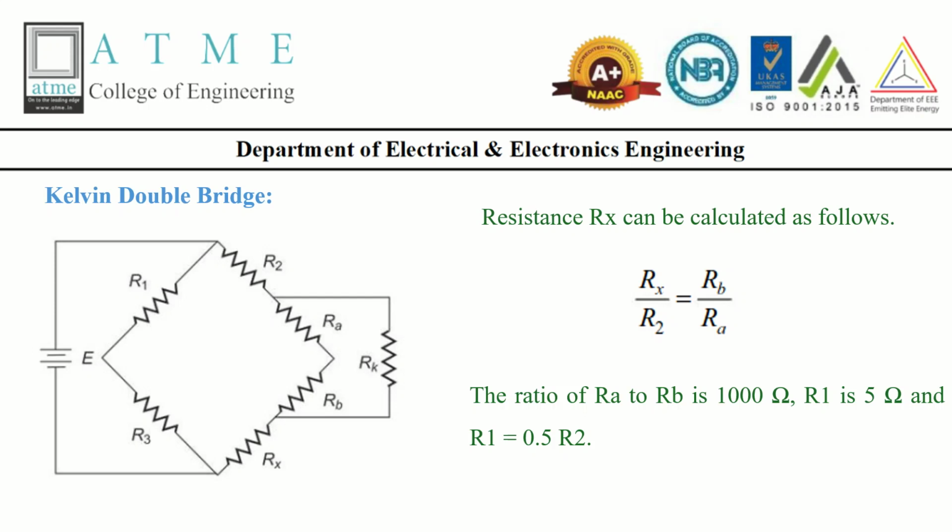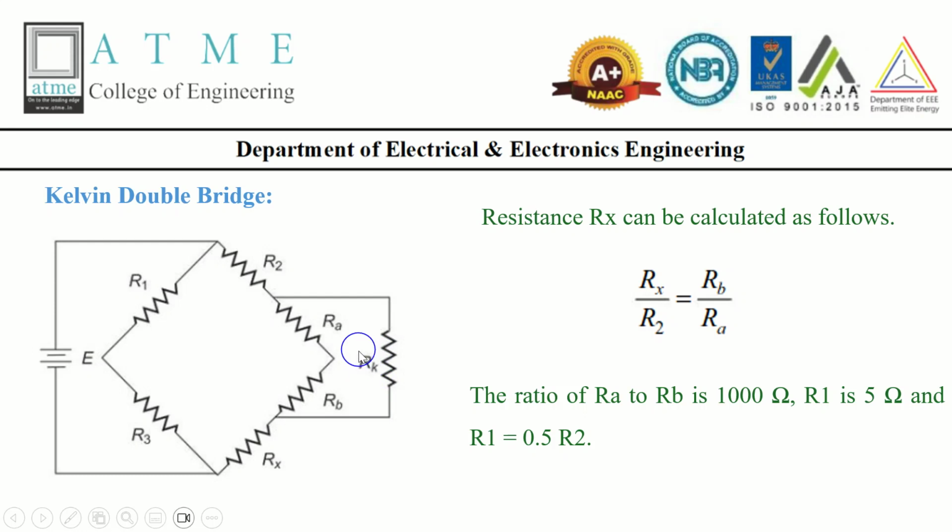Here first we will come to the working principle. The working principle of Kelvin's double bridge involves creating two separate circuits, one to pass the measuring current through the unknown resistance and the other to measure the voltage across it. We achieve this by adding an external resistance, that is Rk or Rx.